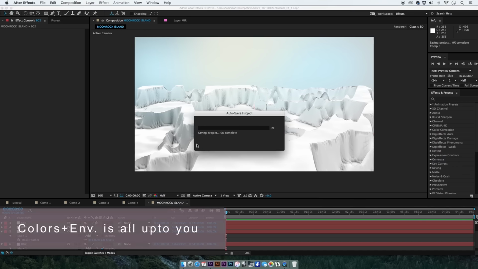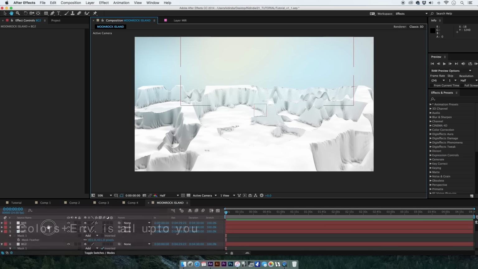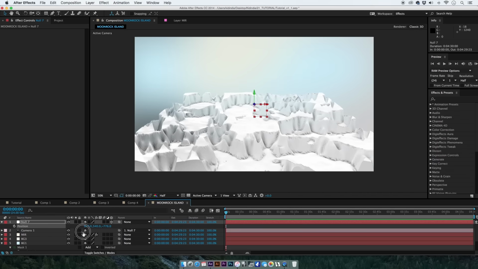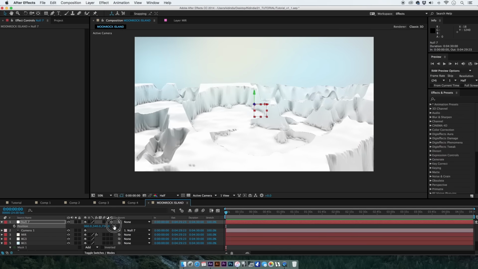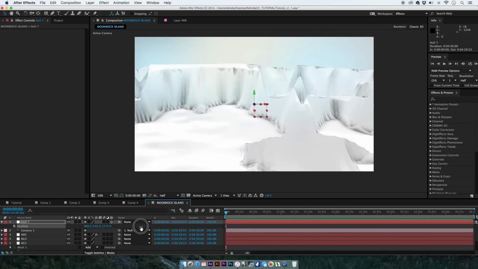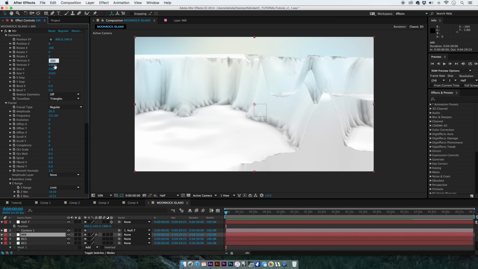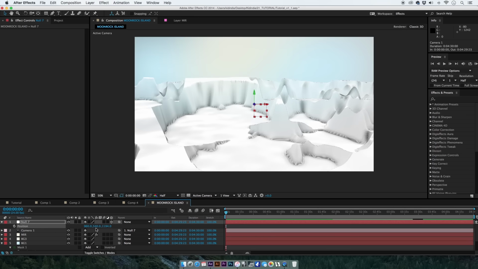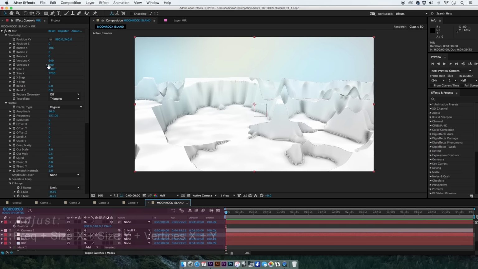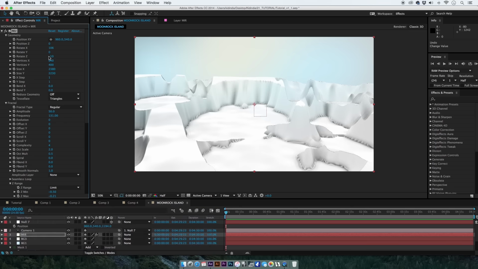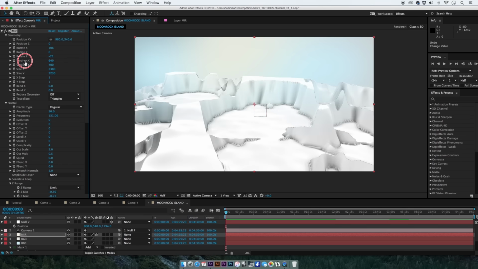Now the next step is a bit tricky. This is not so straightforward, especially when you're trying to create maybe a battle scene or something on this environment. So we're going to have to be very, very careful about this. And if you see a lot of these edges and stuff, just keep going back to vertices X and Y. If you make this like 640 by 400, now you've got a lot more detail on this thing. Go back, and you can see that it really does come to life. And if you rotate this, start rotating this island and take a real good look at it.